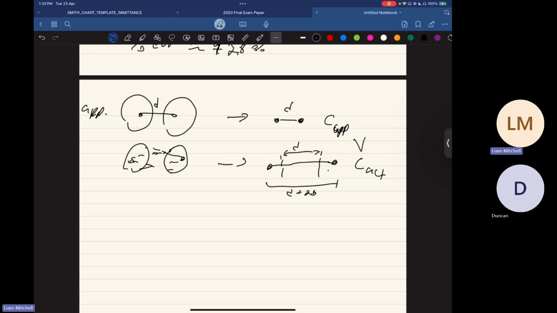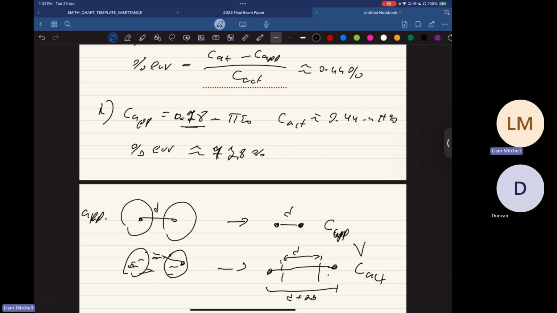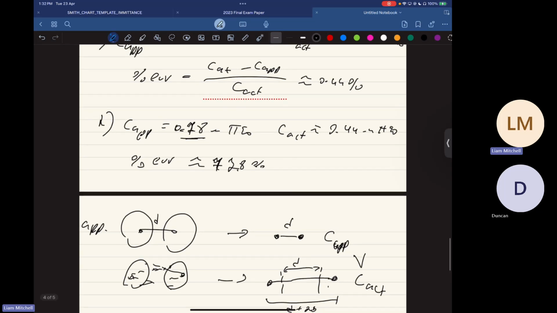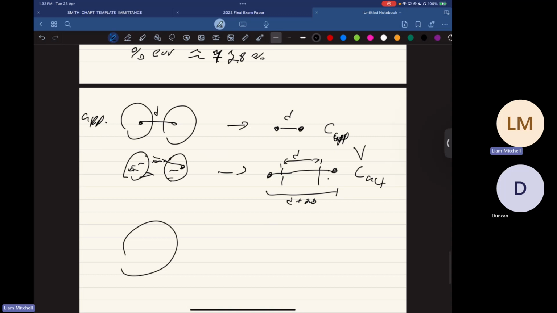That's why in this case you see C approximate and C actual. This is much larger than this one because you have charges which are effectively close together. And actually, if you have a look at the formula, because the log of something close to 1 has a gradient of 1, you can conclude that this approximates the formula for the parallel plate capacitor. That makes sense because if you have two cylinders very close together and you zoom into this region, it basically looks like a parallel plate. You can find that the formula approaches that as you have your spheres closer and closer. Anyways, it's just an aside, but the explanation is given here.